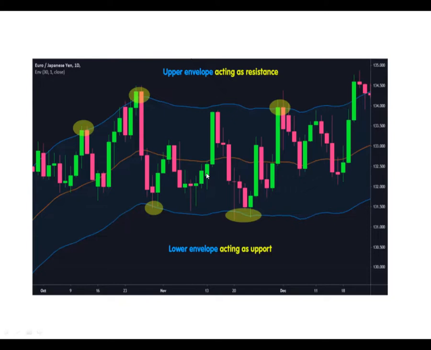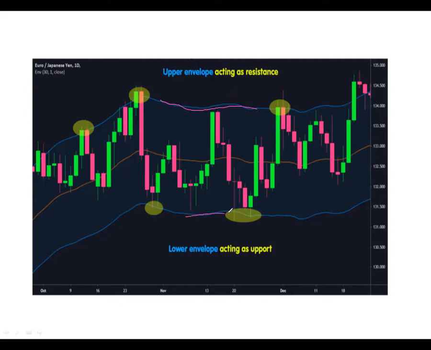Now, when you look at the chart you are seeing right now, you will see that we have moving averages. There are about 3 of them. One is at the top, one is in the middle, one is at the bottom. And these 3 moving averages, we have the price moving in them. The top one serves as the top of the envelope.